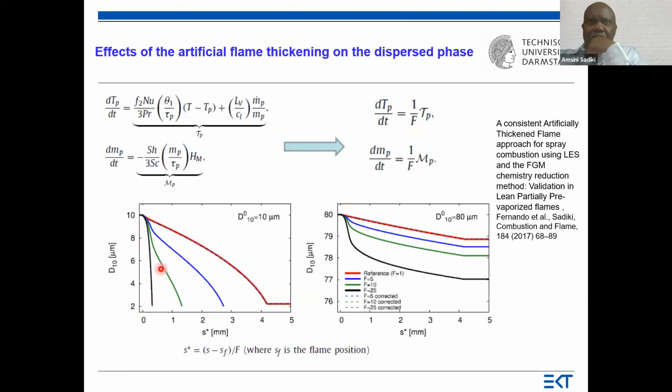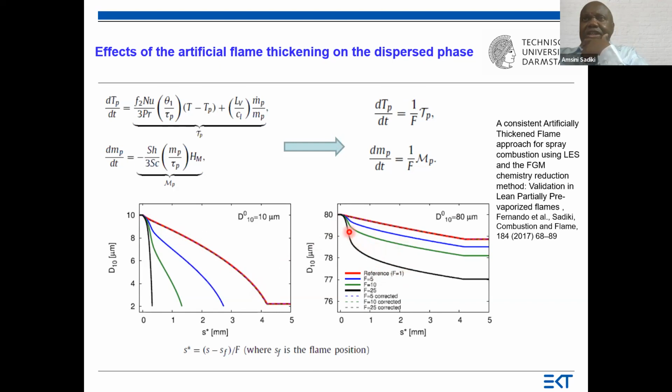And we try to see if there is an influence of the thickening on the evolution of the droplets, for example. The first one is this here, in which we try to compare the results if we consider a small initial diameter, which is small, and one which is very high. And for that, we did first without changing the thickening. This is the red one. It is the reference case in which F is equal to 1.